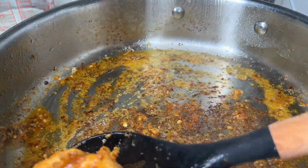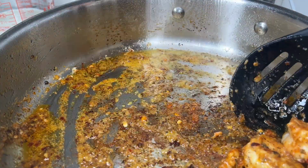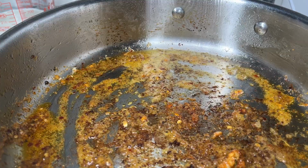Yeah, you know, y'all be wanting substitutions. I don't know what to say, you know what I'm saying? Because I don't want to say use this ingredient and then y'all use it and it's nasty and then y'all get mad at me. Hell no.